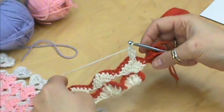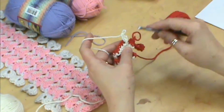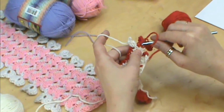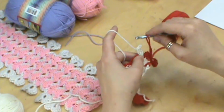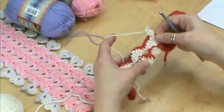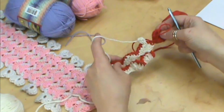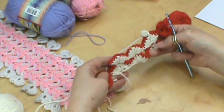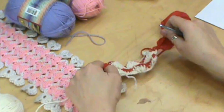Now if you didn't like the 2 colors and you wanted to leave it all one color, you wouldn't stop at the heart. You would just do the slip stitch in this right here, and then just start right where we started with the white and continue to work it that way, and you wouldn't have this extra row in there. It would just be one solid color. But I like the color differences. I think that's really, really nice.